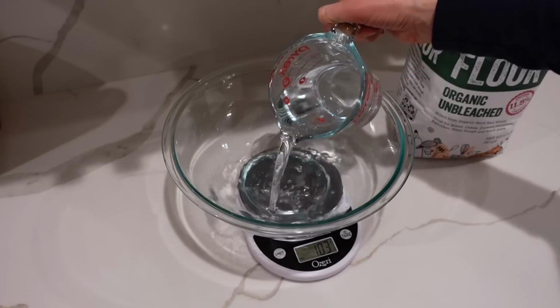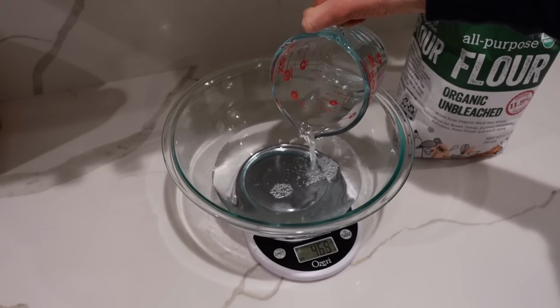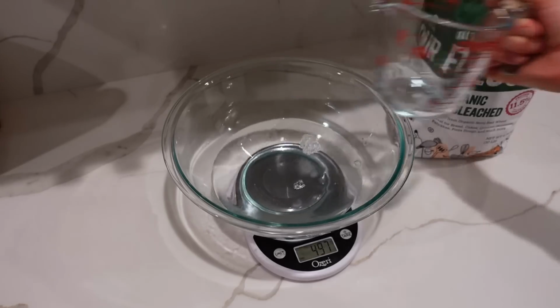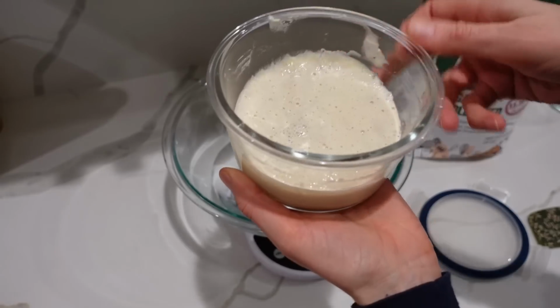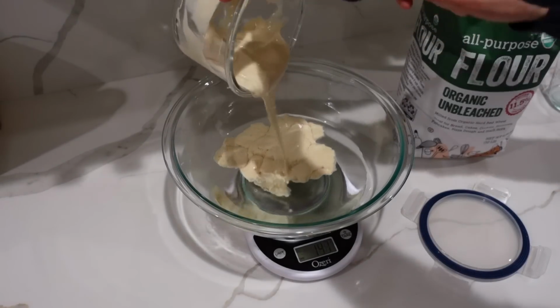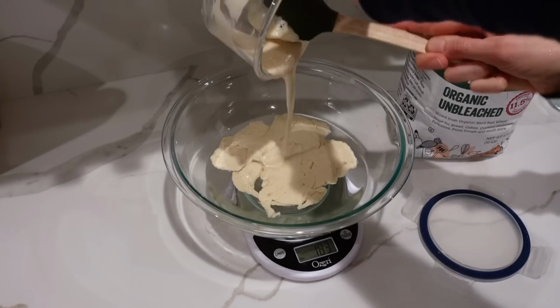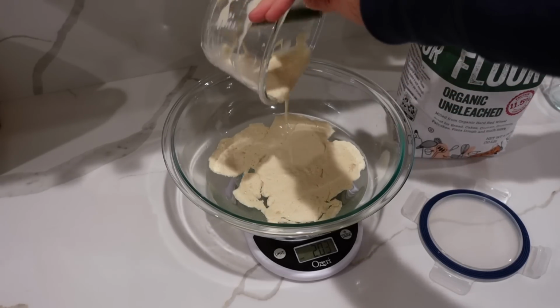When your leaven is ready, then you're going to start making the actual bread. So I use a little over 2 cups of water. You're going to want around 490 grams of that. Then you're going to add that beautiful leaven. You can see all the bubbles. It's active and it should float. You don't want it to sink. You're going to combine that. It'll be roughly between 225 and 250, somewhere in there. It doesn't have to be exact.